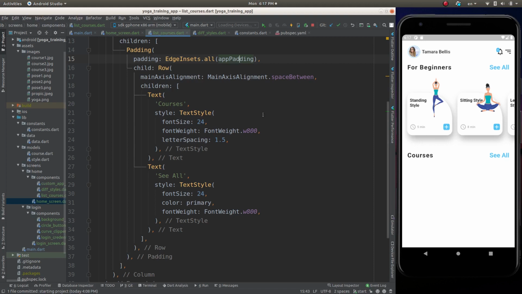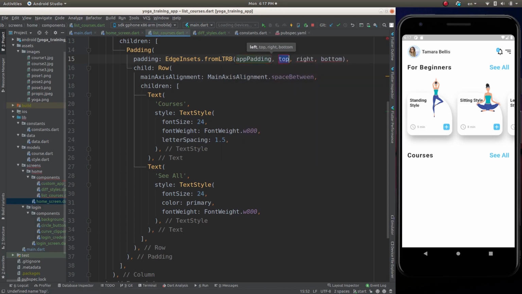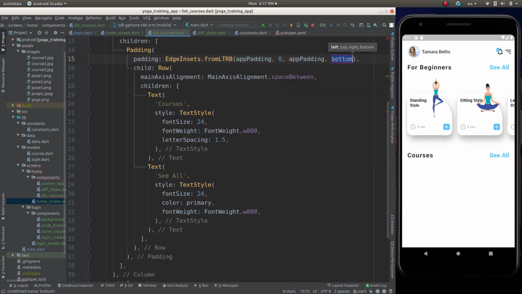It's too much padding here. Let's have padding from LTRB. For left we have padding, top we have no padding, right we have padding, bottom we have padding. Okay, that's it.